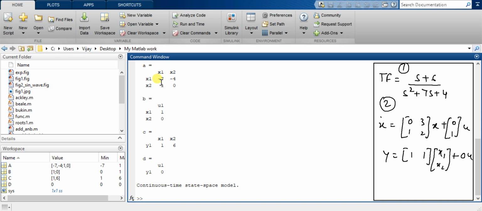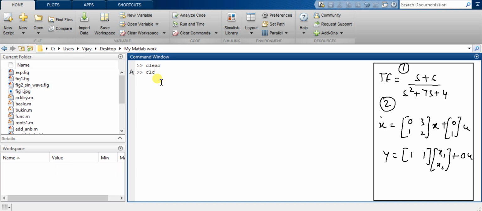Now in the second example, we have to convert this particular state space model into its transfer function form. So you have to first assign all the matrices, that is A, B, C, D. So first wipe out the workspace by typing clear command and clear the command window also by using CLC. Now you have to define first all the matrices.